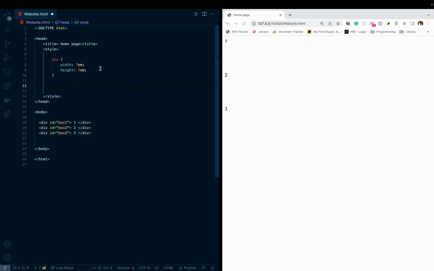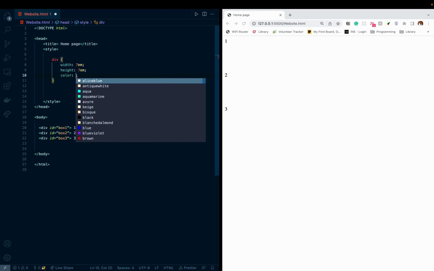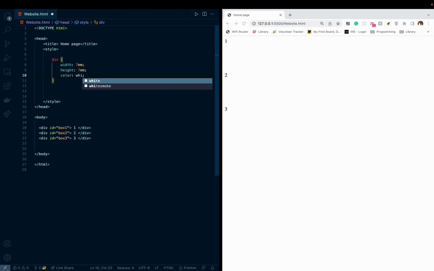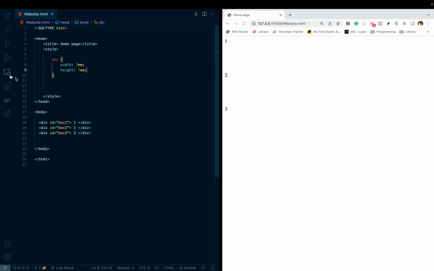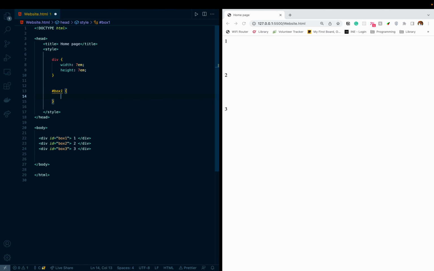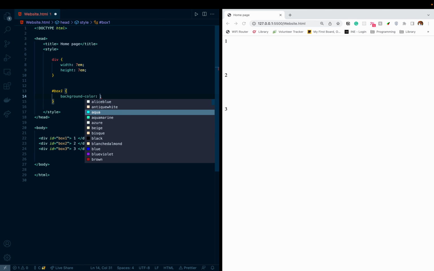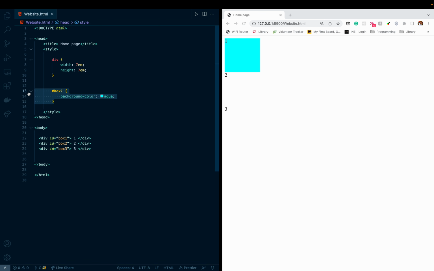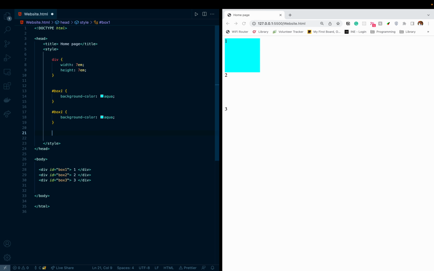Make the color of the text... actually, you know what? Let's keep it black. Now let's do the discrete IDs. So we have box 1, with a background color. We have box 2 here and box 3.